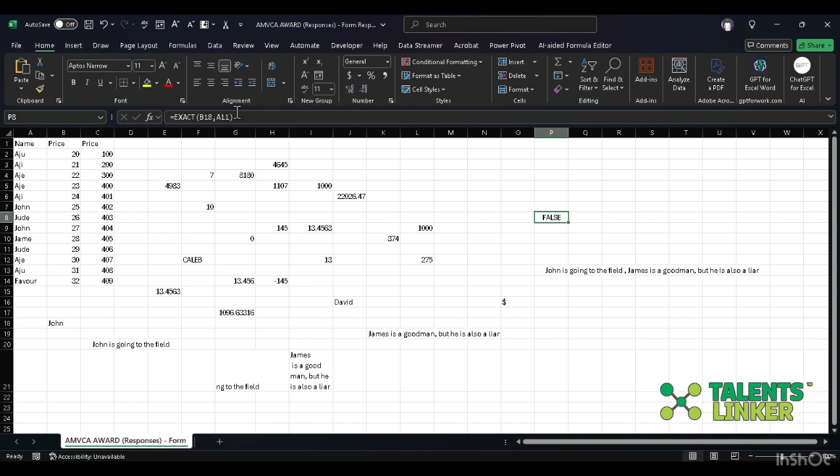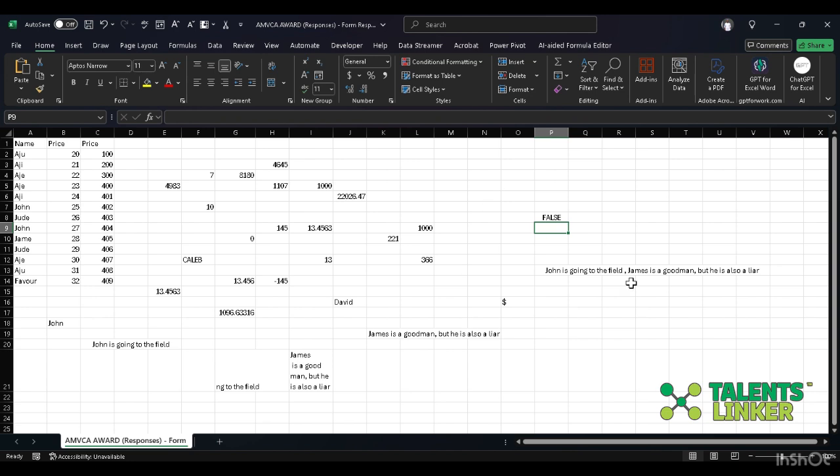So let's say we want to compare these two texts. This is text 1 and this is text 2. Now it will return false, despite the fact that we have John is going to the field, and this one also is going to the field.